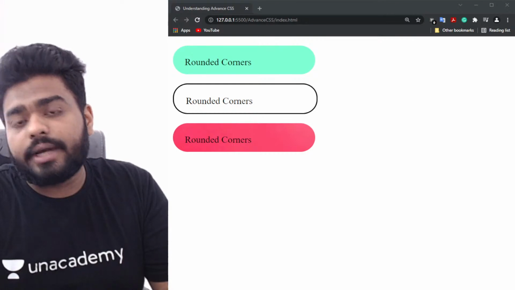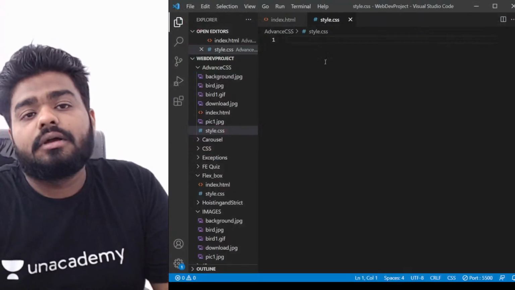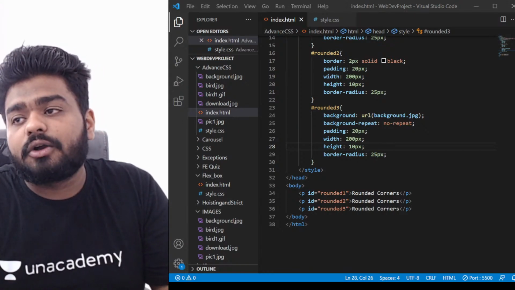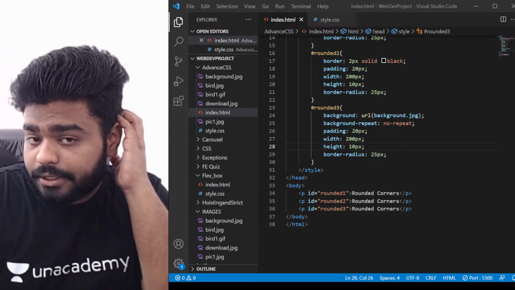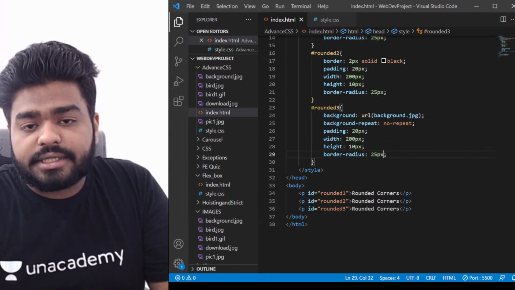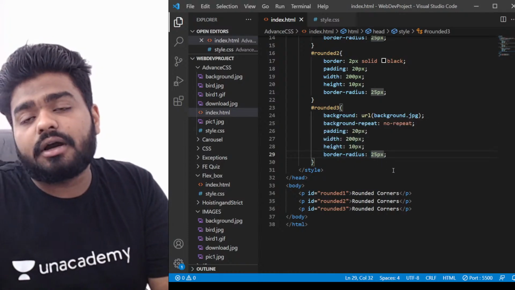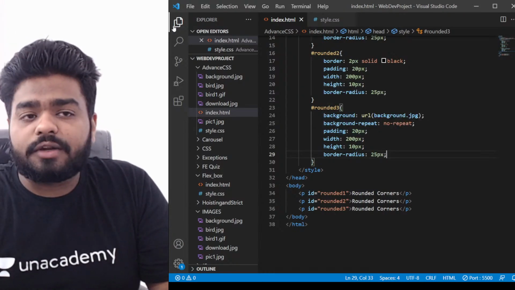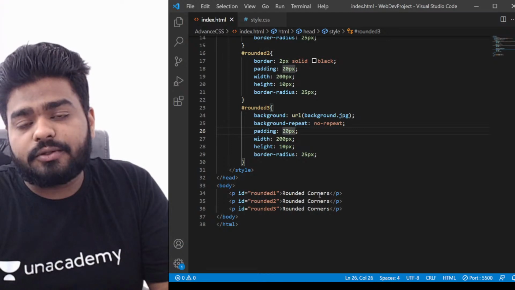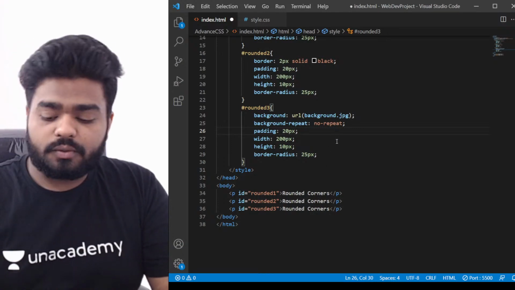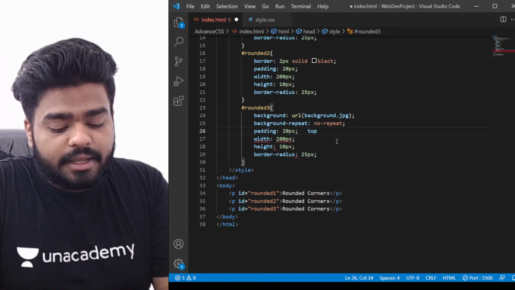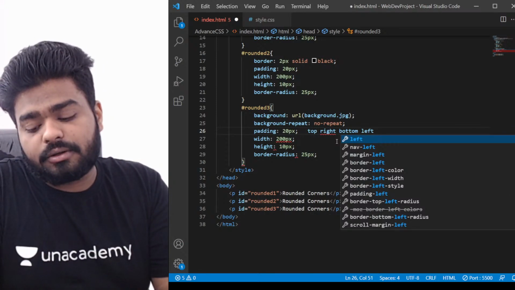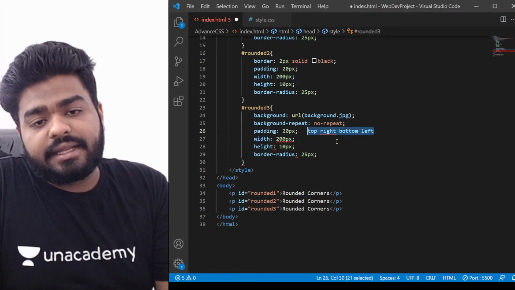Now, if you have understood this, let's understand how we can give the border radius to different portions or different corners, right? So let's try it in that manner. When you are giving border radius, this is not the only one value you can give; you can give a lot of values, okay? But it does not work as padding. Do you remember in padding what we used to do? We used to write 4 values: first top, then right, then bottom, and then left. This is how we used to write padding, right?